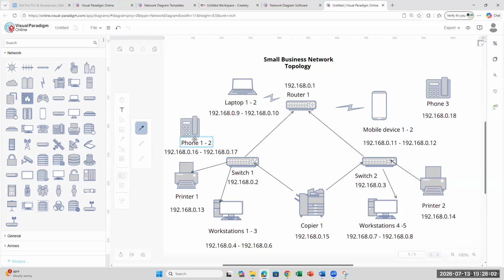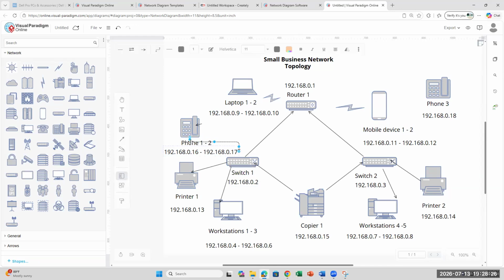And for the phone, they are cable connected, like these phones right here. You see this? Ethernet cable. So you can draw the line for your phone and bring it back to this. I guess you can curve it if you drag it a different way.